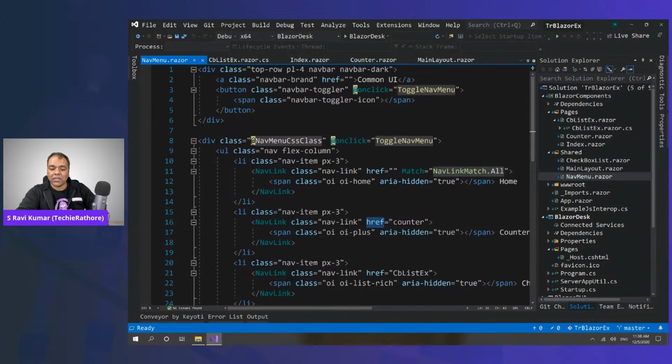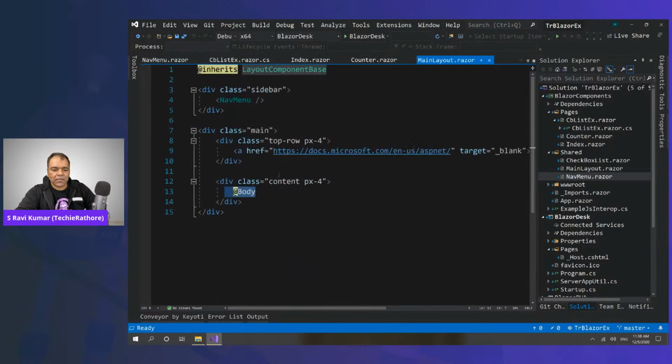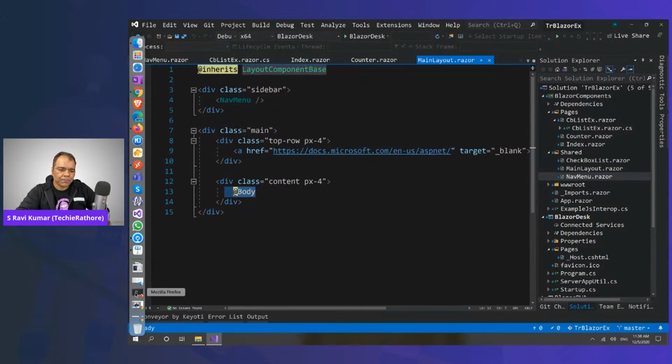Whenever the user clicks on this link, this body tag is updated or routed by the component to which the href tag points. That's how the router navigation or app.razor navigation works in Blazor. So this is the flow of your Blazor application.